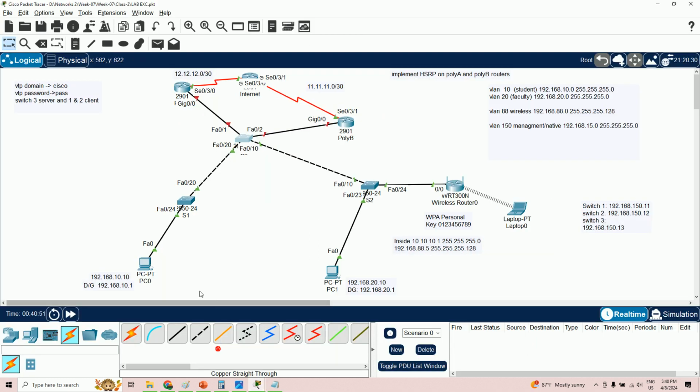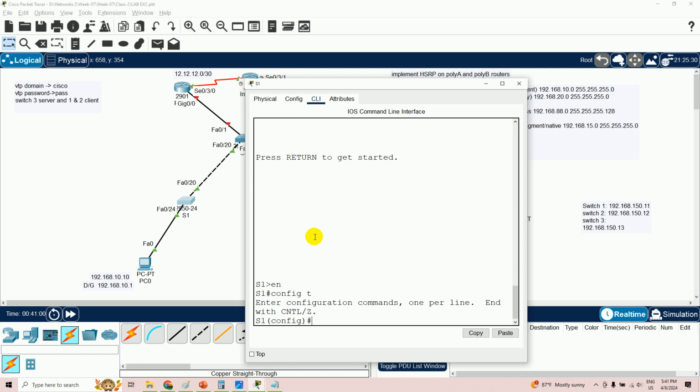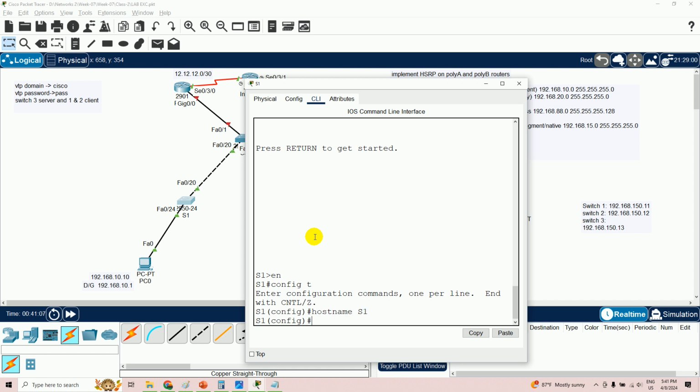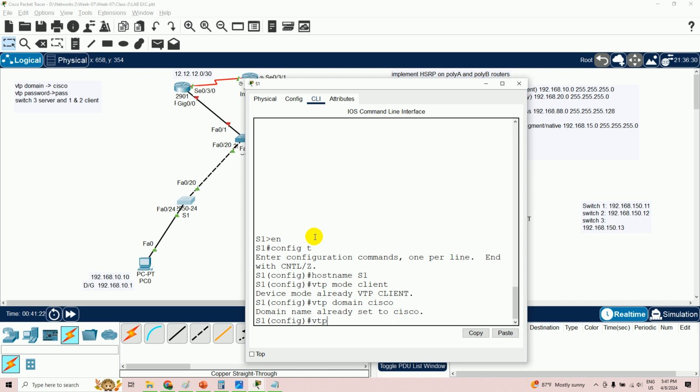So I go to the switch S1, okay, enable, config T, and then hostname is S1, okay, VTP mode is client, then VTP domain Cisco, then VTP password is pass.